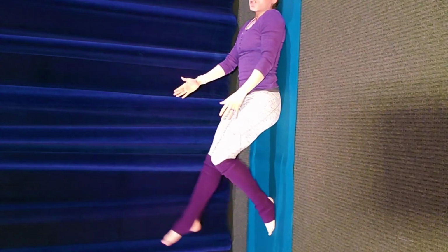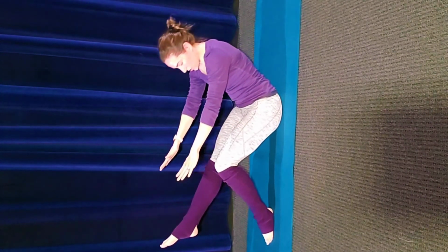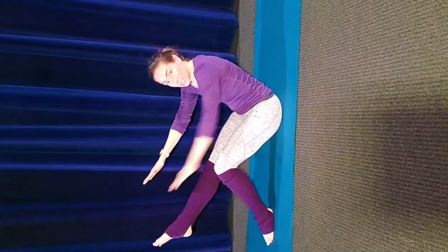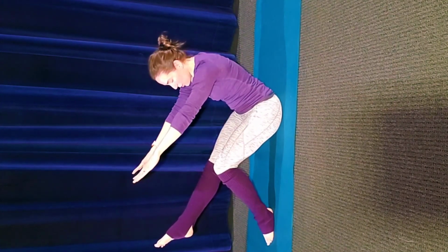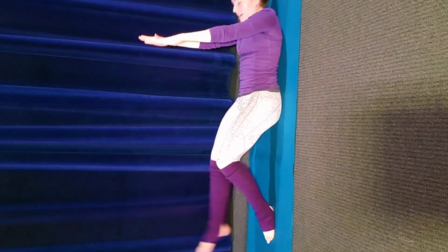You can always walk the hands up the leg. That's fine. Change legs. Do it again. Inhale. Squeeze the core. Exhale, arrive at the top. I'm still sitting behind my bum here. Roll it back. Make sure your floor foot stays down. And exhale. Let's change again.